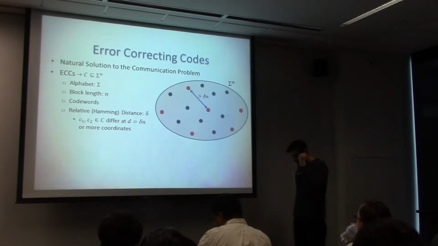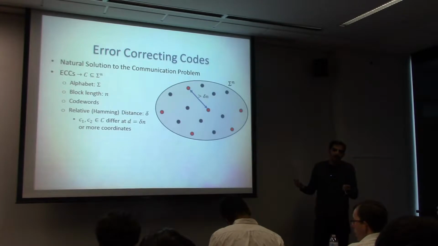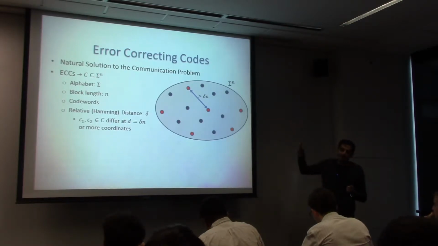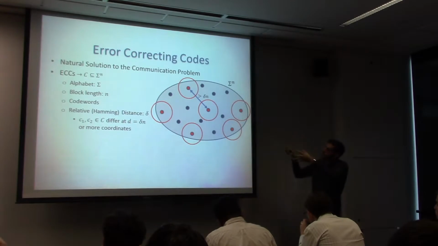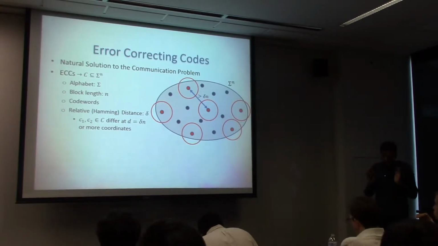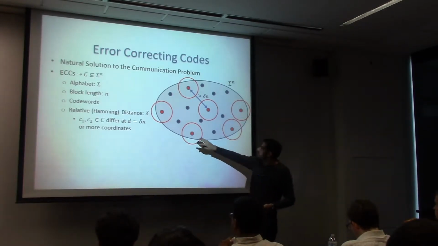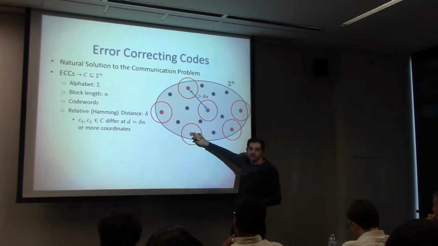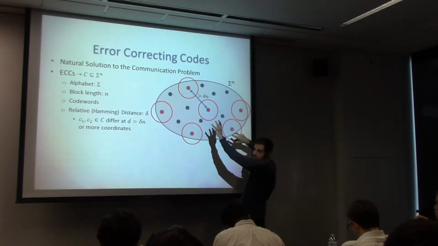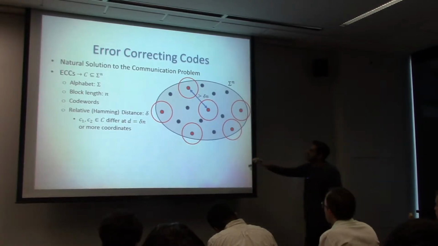Now, if Alice sends one of these, and an adversary makes k errors over that sent string, what we'll receive on the other end would be only k apart from the string that Alice has sent. In fact, if you think about balls of radius delta n over 2 around each of these code words, and you know that the adversary is not going to do more than delta n over 2 errors on the string that is being sent, you would know for sure that if Alice sends a string here, what Bob would receive would definitely be in this ball. And these balls are mutually exclusive because the distance is at least delta n, but the radius of the balls is delta n over 2. So Bob on the other end would be able to uniquely recover the string that Alice was supposed to send.